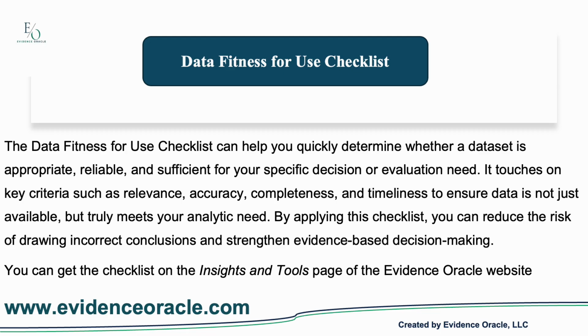The Data Fitness for Use checklist can help you to quickly determine whether a data set is appropriate, reliable, and sufficient for your specific decision or evaluation need. It touches on key criteria such as relevance, accuracy, completeness, and timeliness to ensure that data are not just available, but truly meet your analytic need. By applying this checklist, you can reduce the risk of drawing incorrect conclusions and strengthen evidence-based decision-making.